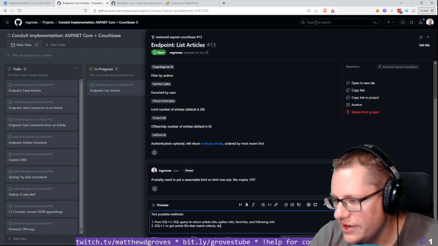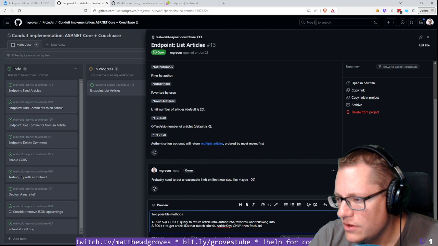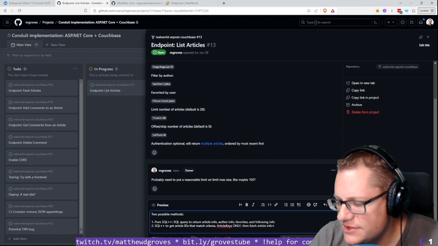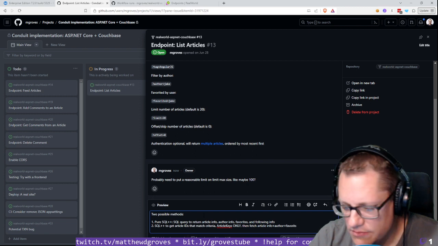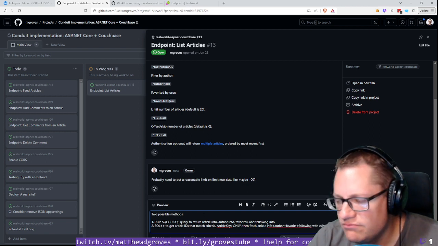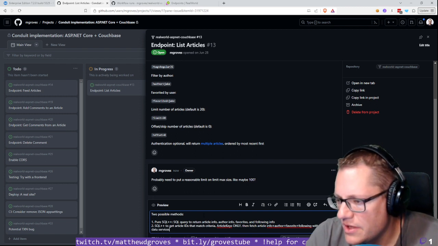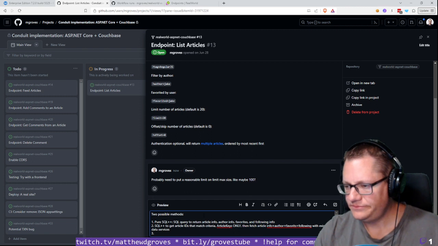Article keys only, then fetch article info plus author plus favorites plus following with existing data services. So those are the two approaches.